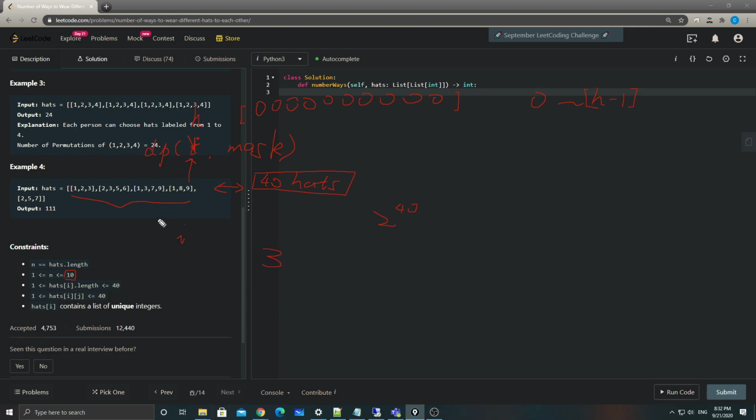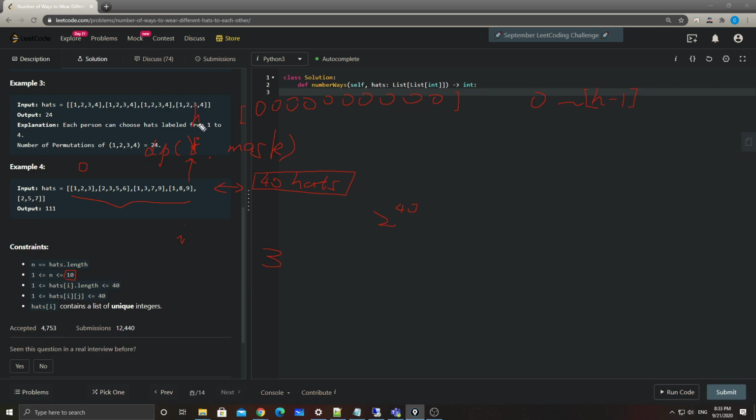To do that, we just need to pre-process this hats list first, because currently the hats list is person to hats. So now we need to create a hats to person map here. That's the basic idea.